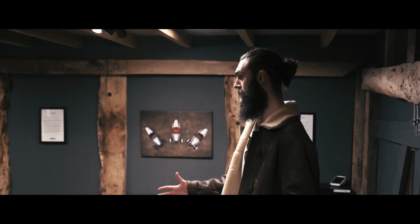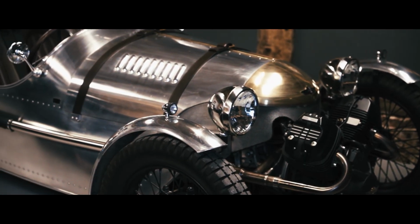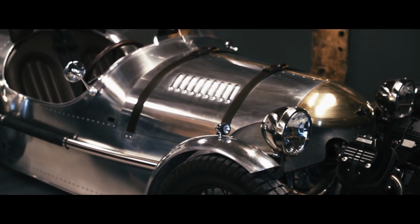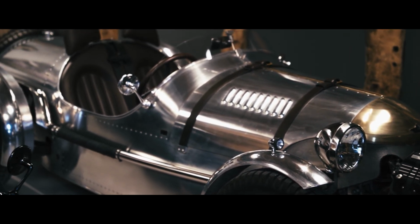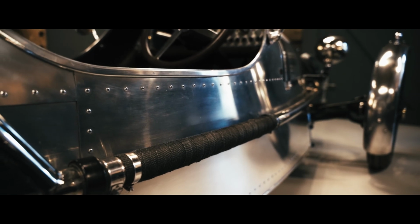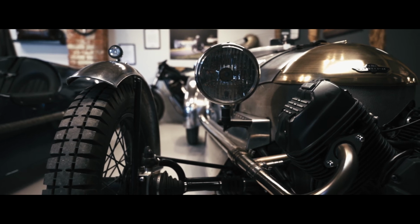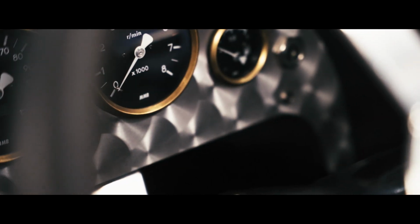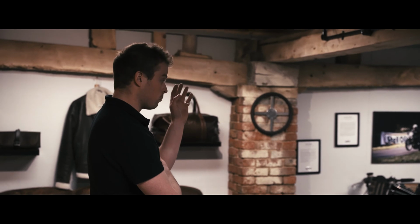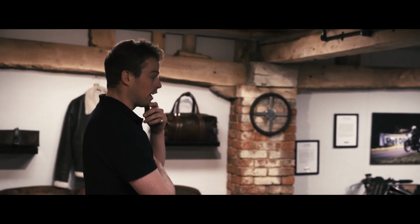Yeah. Okay, and since you finally finished, and wow, it is a beauty, the 4-wheel, tell us a little bit about this one. The sort of thought process behind it was there are vintage 3-wheeled cars out there being made brand new, but we don't actually know of any 4-wheeled cycle cars truly vintage inspired. They're out there, so you know it was a bit of a step into the unknown, but it's gone really well since launch, and numbers are up, people are interested, and yeah, it's been a hit.